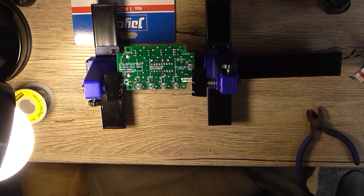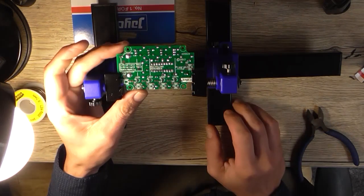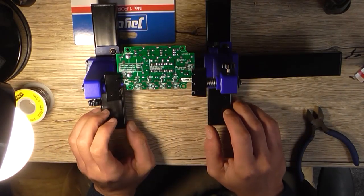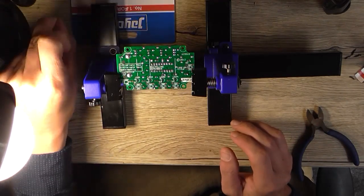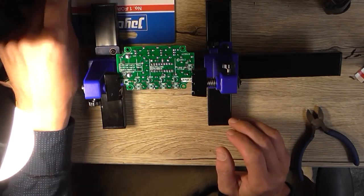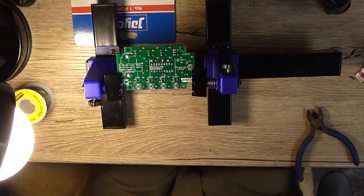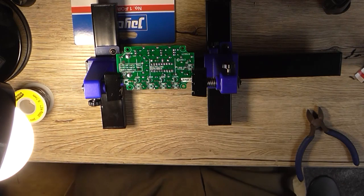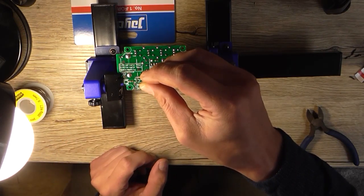Oh, for goodness' sake, I'm sick of things going on the floor. Alright, so I've got the board around the correct way for me. So I'm just going to place each LED, respectively, in its correct hole. If I can pick the things up and not lose the thing somewhere. Alright, take two on that. So longer lead goes to the anode position.